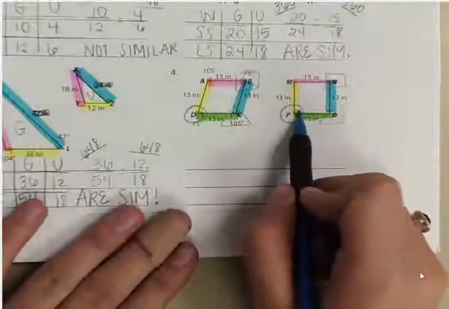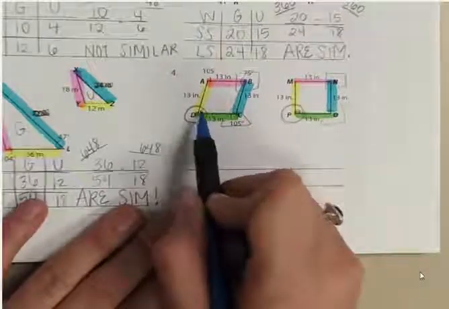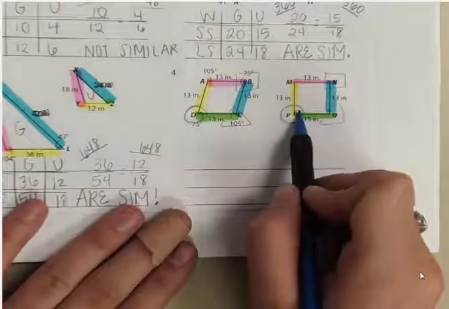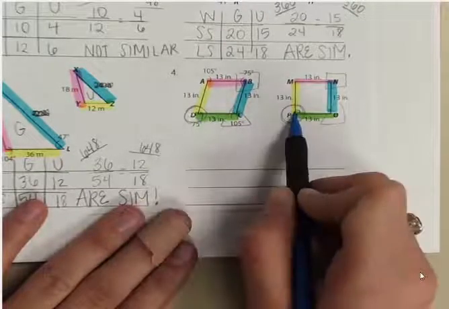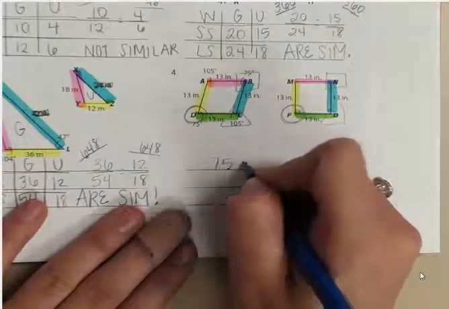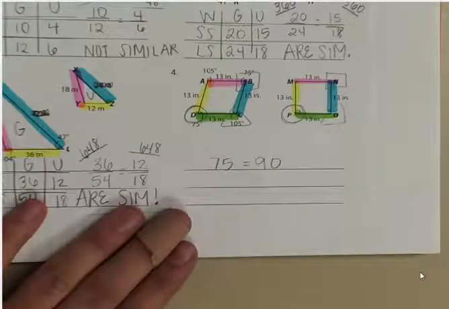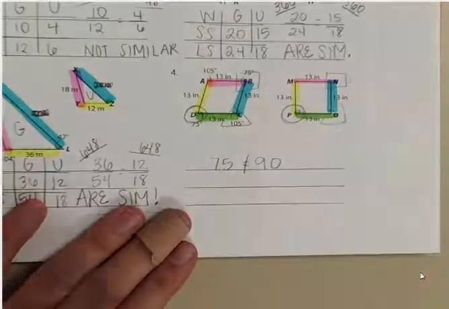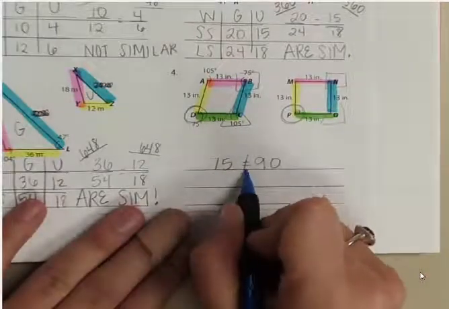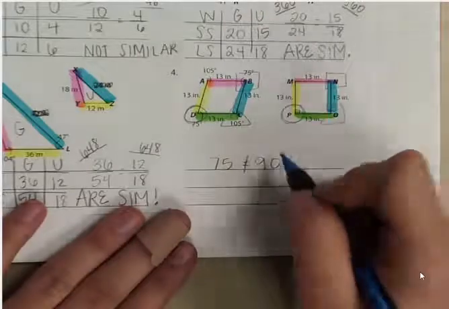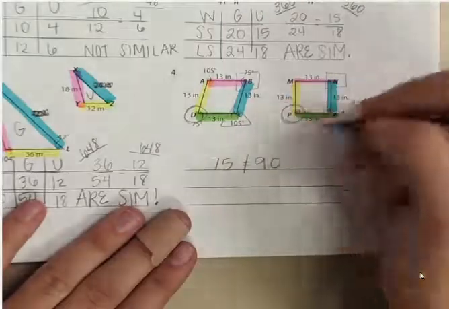Are these equal? 75 is equal to 90? Is that a true statement? No, it's not. When it's not a true statement, we draw a line through the equal sign. This means 75 is not equal to 90. Kind of think of it as, you know when you have the circle with a cell phone in the middle and you draw a line through it, that means no cell phones allowed. This means not equal.